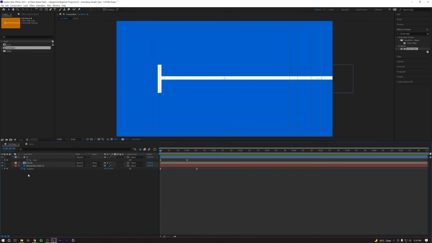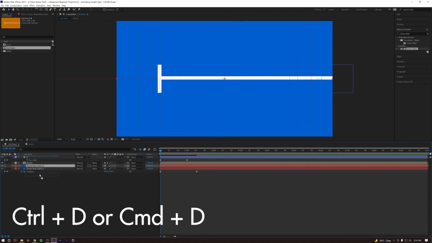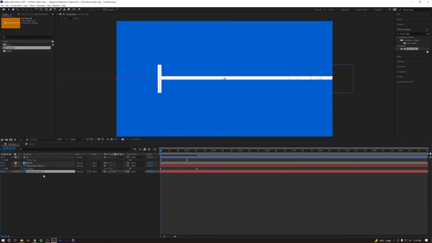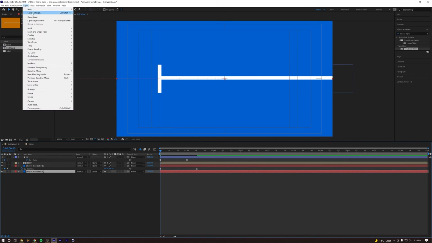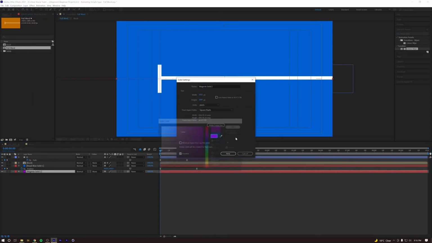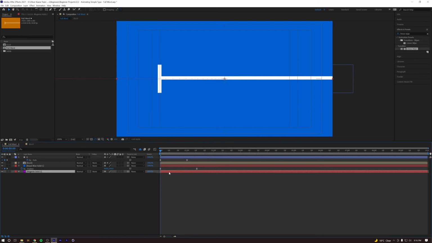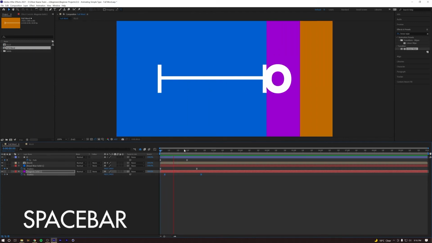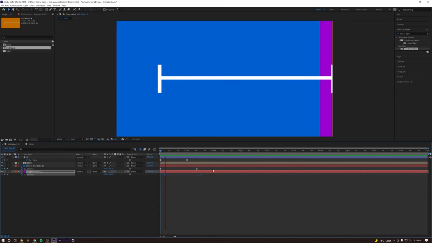But what I want to do is add another color. So if I come over here to your blue and press Command D, and drag that underneath your background. Then come over to Layer, Solid Settings, and make this a purple or something like that, or whatever color you want. Go okay, go new. And see here, if you press U, it's staggered the keyframes a bit in this one. So pull this one over a bit so it doesn't match. And see what happens. You get a transition in the background, a staggered transition.